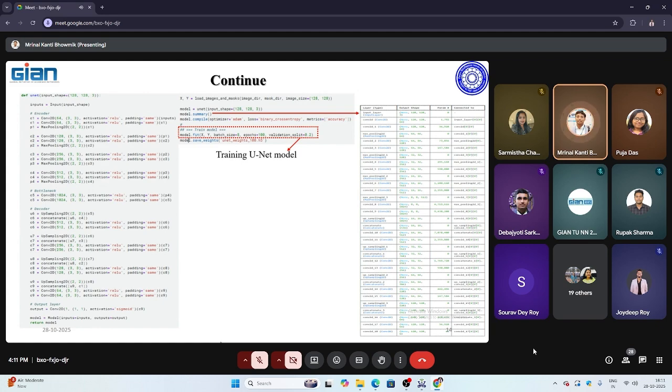With that particular image I am also providing a ground truth. That will help to extract those particular features through this training, and the model will learn. If the model does not learn, then it will not give me an output.